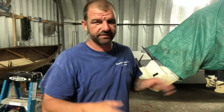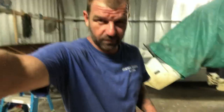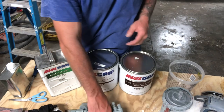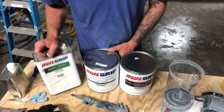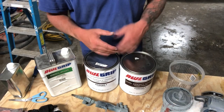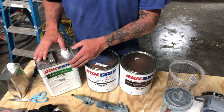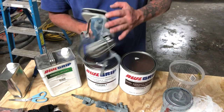All right, everybody, she's solvent cleaned and ready, so now it's time to prime. As always, I got my good old 3M AccuSpray. I'm using the 2.0 cap for the priming. I've got white 545 base, converter, and T0006 reducer. This is a 1-to-1 mix ratio. You allow it to induct for 15 minutes and then you add anywhere from 15 to 25% reducer, depending. And as always, the good old respirator.